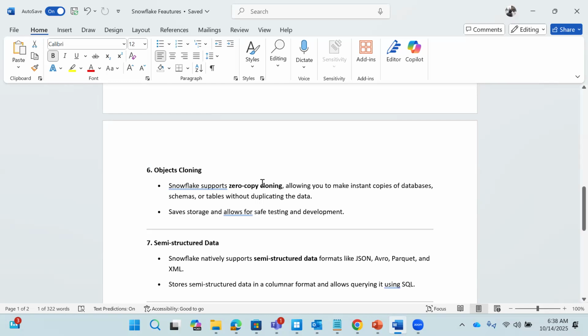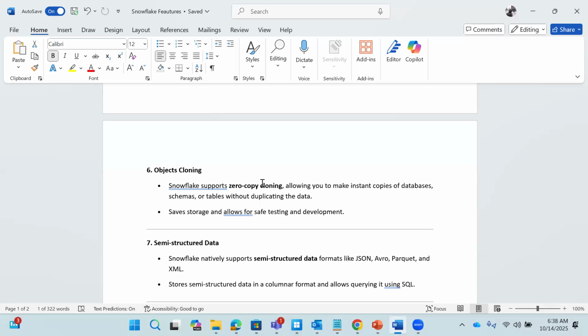The next step is, suppose you have one database like sales DB, and you have cloned or copied that database into the dev environment, sales DB underscore dev. This sales DB underscore dev is the copy of the sales DB, which is a production copy. Now, sales DB has 5 GB, and you copied it into sales DB underscore dev. What will it do in Snowflake?